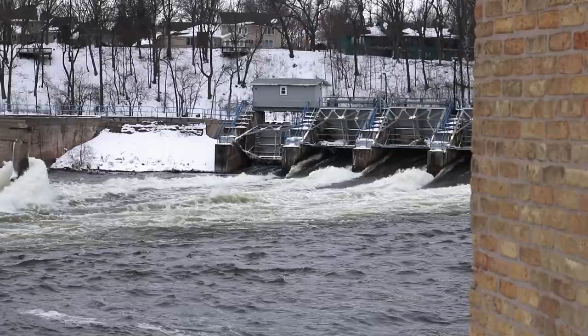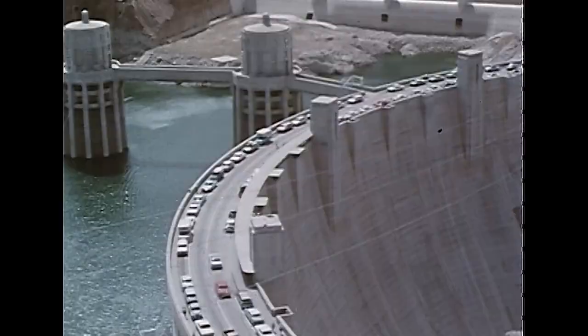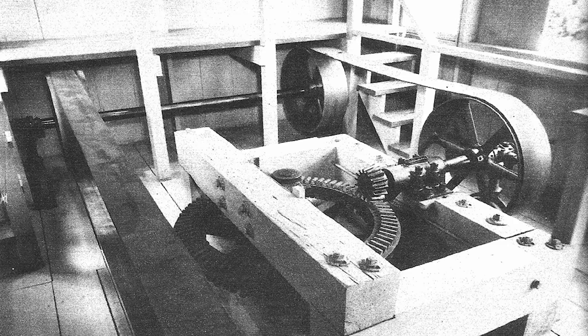What is hydroelectricity? The word itself simply means electricity developed by running water. In the modern day, it may bring to mind images of massive dams with turbines spinning in their depths. However, the Vulcan station was just a shack sitting on top of a water wheel that spun with the current of the Fox River.